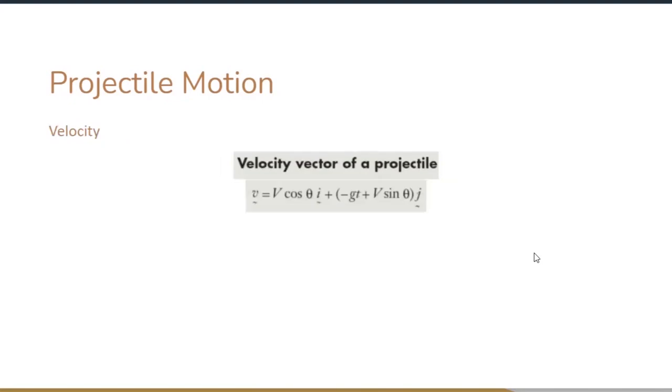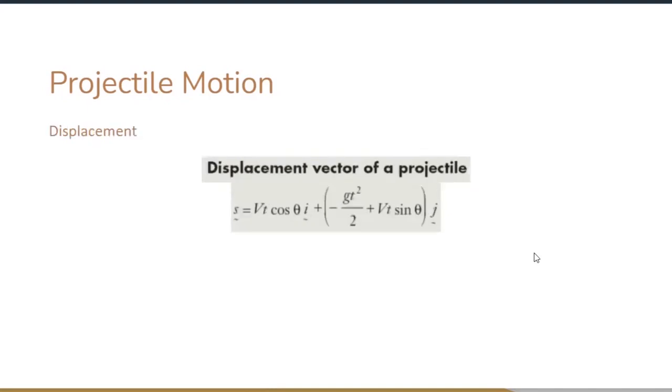And so if we integrate our acceleration component, and we use our initial velocity, then we can actually derive this expression for the velocity vector of a projectile. So if you wanted to find the velocity, you could use this. And moving on, if we then integrate that again and use our initial conditions, we can develop the displacement vector. And this should all be familiar in terms of being able to integrate and differentiate your accelerations, velocities, and displacements to get one another.